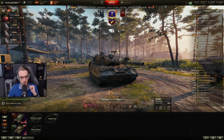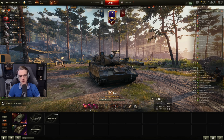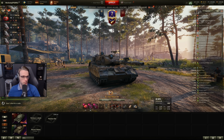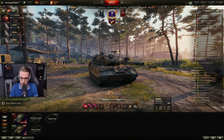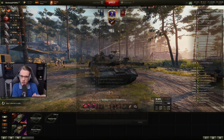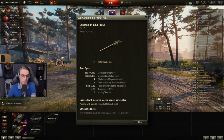Let's now move over to the Lion. Now, the Lion is a little bit more of a novel vehicle. You see, the Lion has an interesting auto-reloader mechanic, because usually you have two types of auto-reloaders, where you load the first shot, which is the longest, so it will take, let's say, 16 seconds for the first shell, then the next one is like 14, the next one 11, and the next one like 9 or something like that.